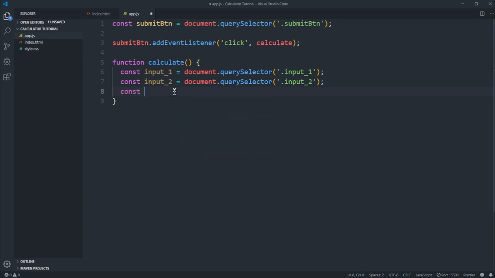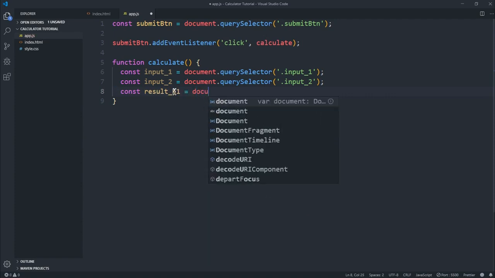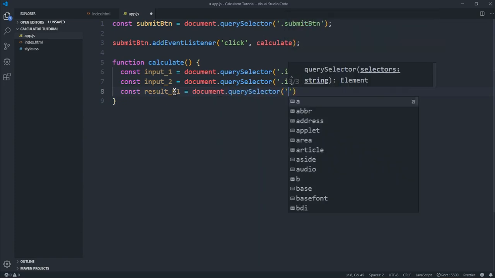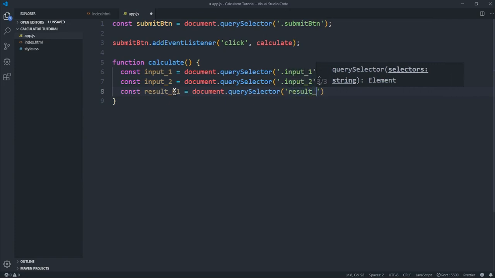We want to get the results as well. So when I say const result h1, I'll just go over it basically. We just do document.querySelector, and I gave it a class of result h1. That's good there.